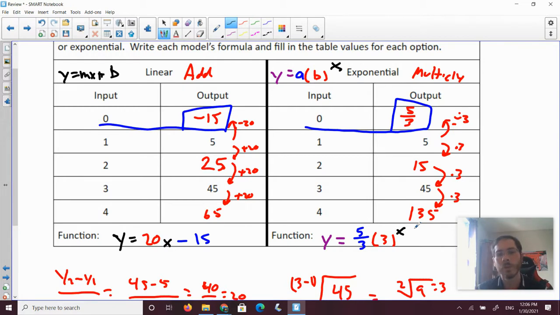So that's it. We're just looking for the equations. Just like for the linear one, we don't subtract the 20 and the 15. It's a little bit more obvious there because the x is between them. But we don't multiply the 5 and the 5/3. Again, that's why I like the parentheses, because it kind of puts a stop to it and says, hold up, don't actually multiply, where you might see it with a times sign sometimes. So that's that question.